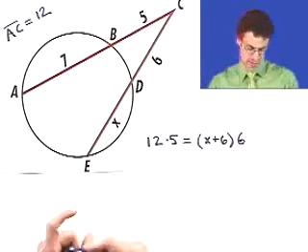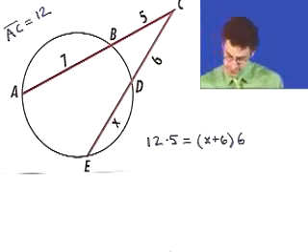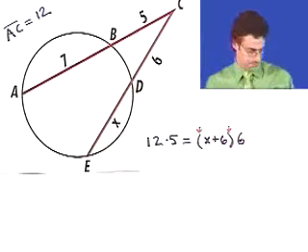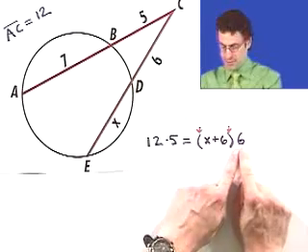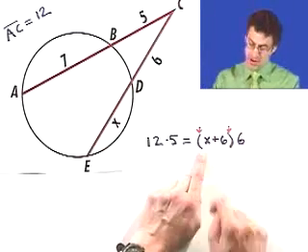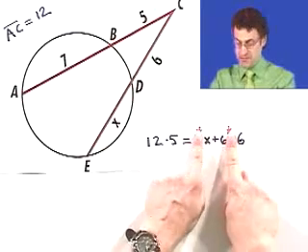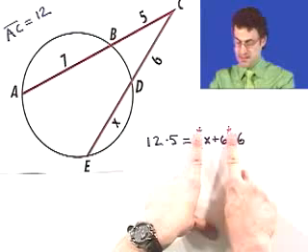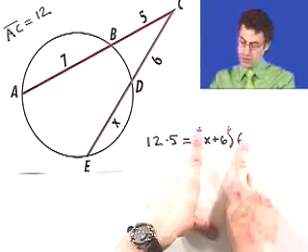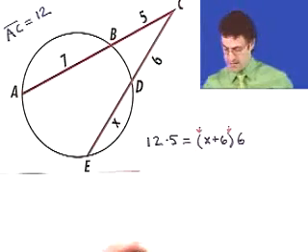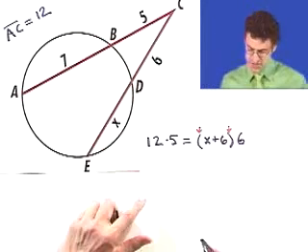Notice, by the way, that I have these parentheses here. Do you see these? This is an important thing from algebra that we saw. The 6 has to multiply the entire number. So I've got to make sure that I distribute that 6 across, and so those parentheses have to be there. If they weren't there, then we just would have the 6 times the 6, and we'd never get that 6 all the way over to the x. So those parentheses are actually really important. All right, anyway, we've now produced an algebraic equation that we can solve.